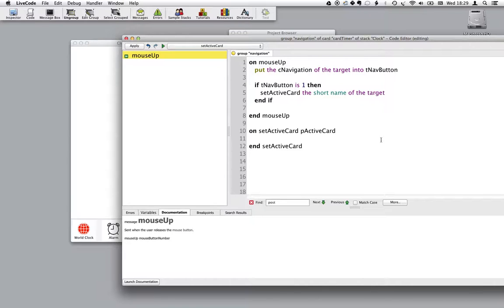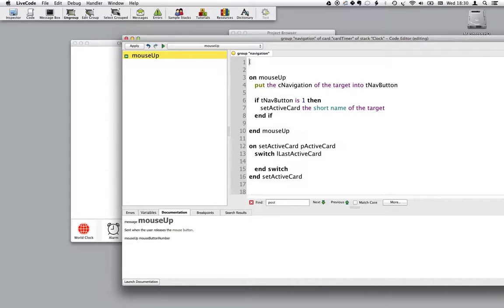Then we're going to say switch L last active card. So switch is a control structure that lets you do different actions depending on the value of a particular variable, and in this case we're going to be using L last active card, which I'm now going to declare at the very top of our script: local L last active card equals, I'm going to put world clock in there. So what I've done is I've not just declared a script-wide local variable. I've said the very first time you run this script, please put world clock into that variable, so it won't be empty that first time that you run.